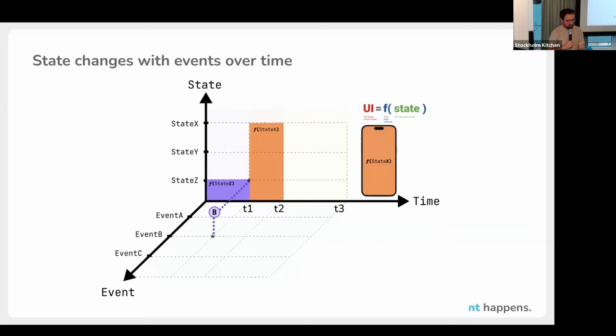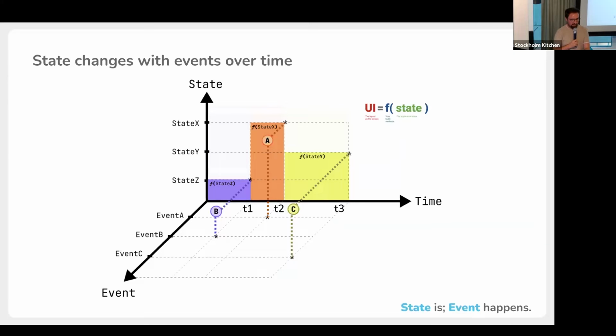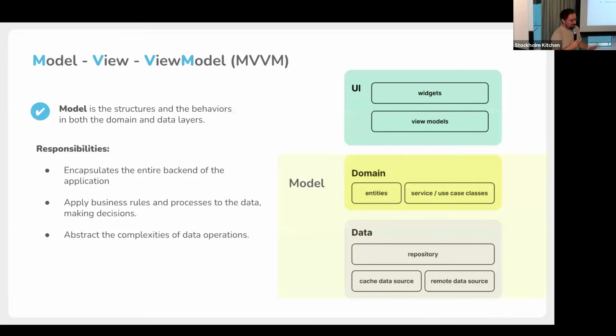And at t1, we have an event, event B. We know that when event B happens, then the app state changes. This is state X. We know that when there is event P, it's going to change from state Z to state X. This is defined, and your app will be orange. And then there is event A. Your app becomes yellow with state Y. And then there is event C. Your app is closed or your screen is closed. It's gone. That's its life cycle. This was the architecture part and the state management entrance.